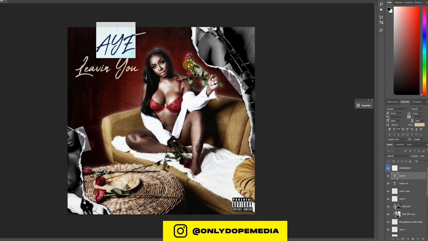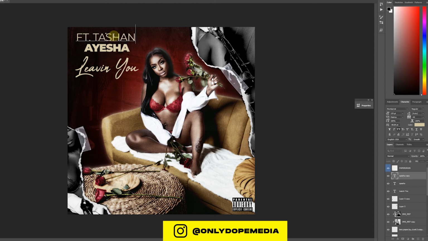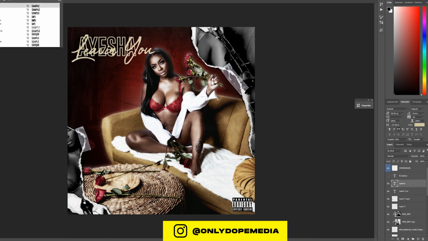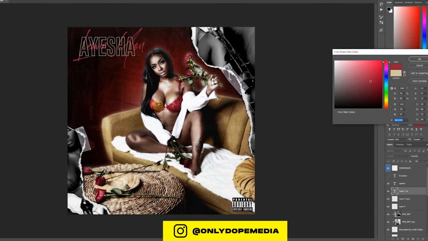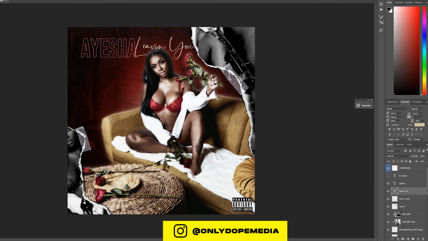Alright, so now the text is always the fun part. Yay! So now we're using like a script text because it's an R&B song. Sometimes I like to mix script text with sans serif. It just looks a little bit better. Sometimes when you do it with serif, it's just too much going on in the text. Right now I'm just playing with a few different styles, seeing which is going to look the best.